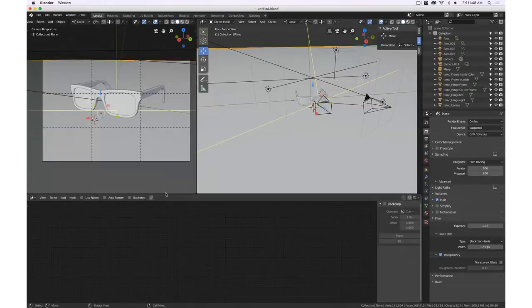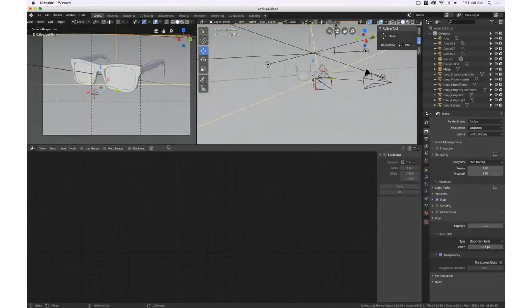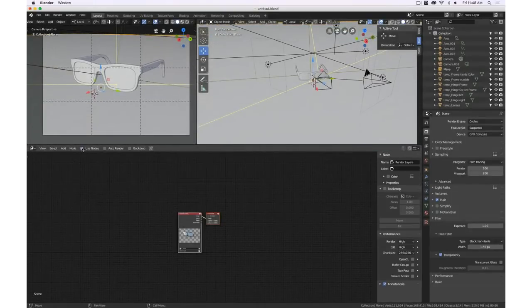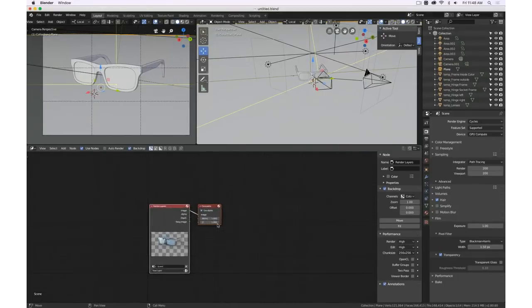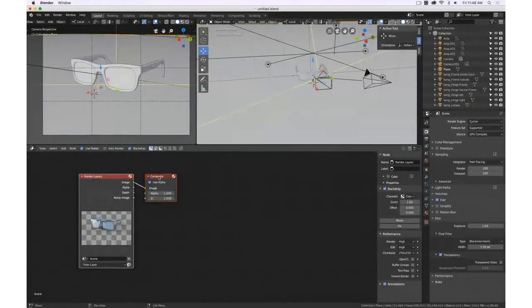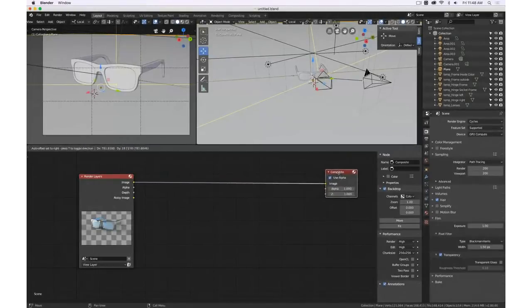Let's move this up a little bit, and then we say use nodes. We say backdrop. Very good, and we zoom in a little bit. Let's move this to there. Then add output, a viewer. We move this to there, and then we can drag this one to there.